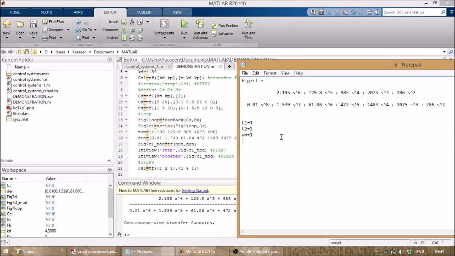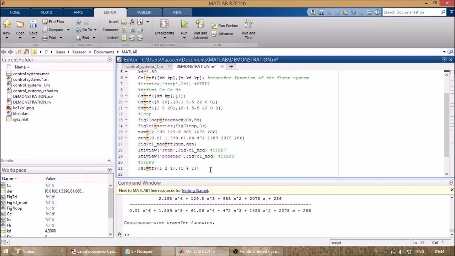Then choose another set. C1 equals something, you can choose them yourself. C2 equals something, and WN equals something. Put those into the equation just like we did. I'm not going to do it because it's kind of long. Well, it's not long, but it involves multiplication.